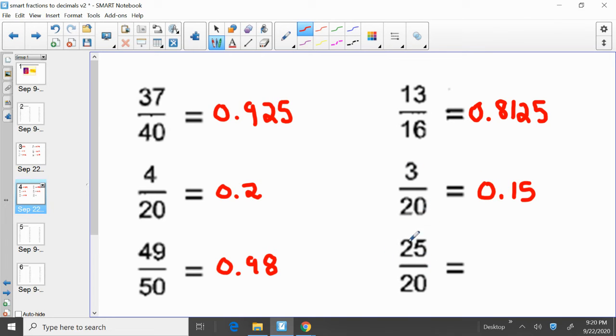Twenty-five twentieths. Now sometimes, this is the first one we see where the numerator is bigger than the denominator. This is the first time you'll see that you won't have a zero in your whole number ones place. So twenty-five divided by twenty gives us an answer of one point two five. So that will happen when your numerator is bigger than or larger than your denominator. You'll end up with not a zero in the numbers place. You'll end up with a one or a two, or you might end up with any sort of number, but it won't be a zero. So it's pretty easy, huh?